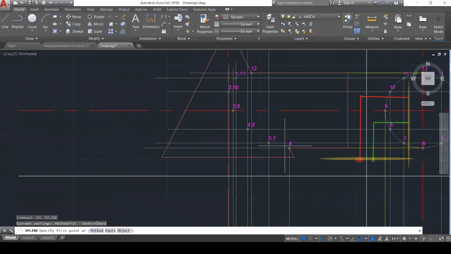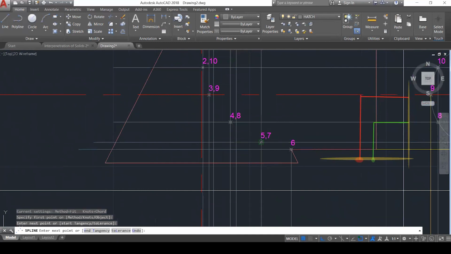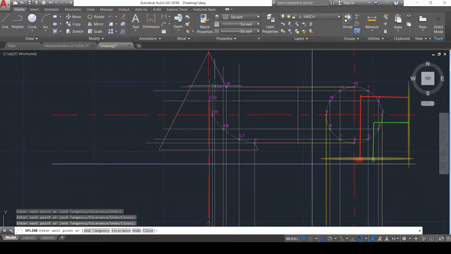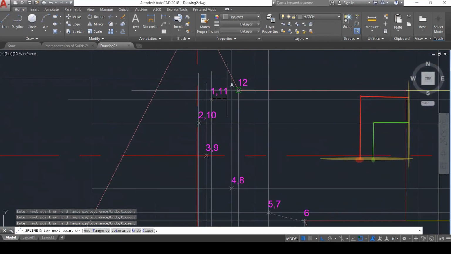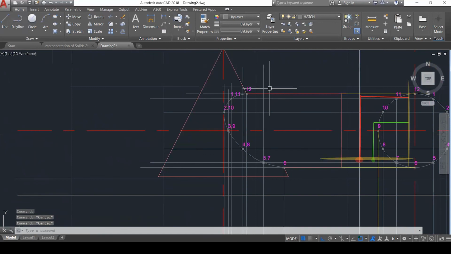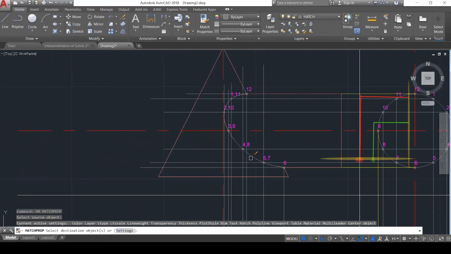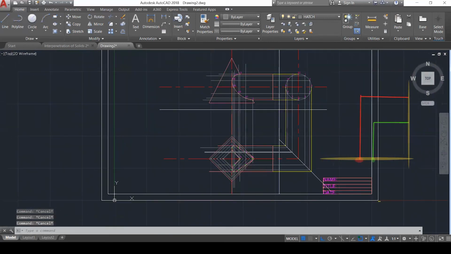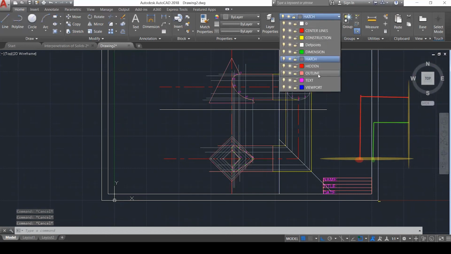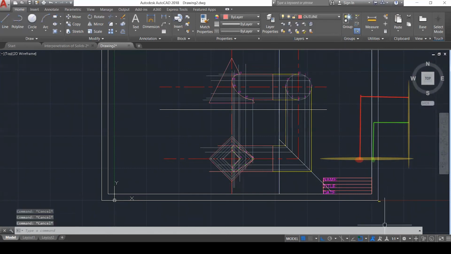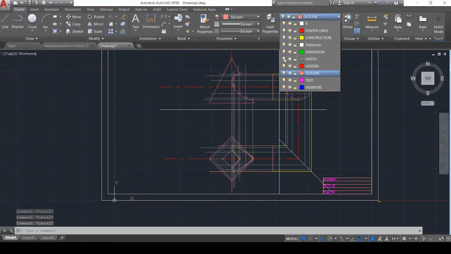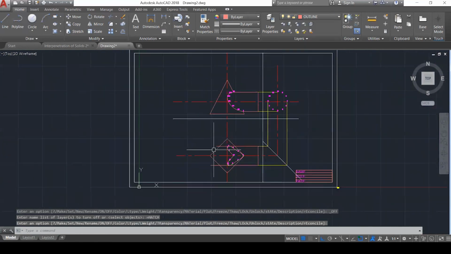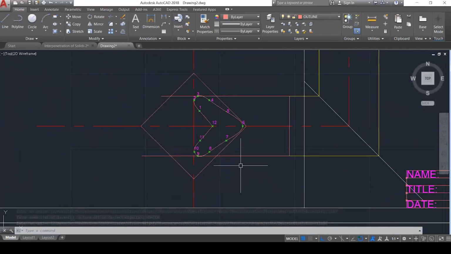SPL. Let's close the shape. We go from 6, go to 5, 4, 3, 2, 1, and back to 12, and hit enter to close the shape. That's a nice curve there. Max drop. So that's in place, and that's that. And now this is where we can turn off some of these layers. So let's go on to my outline layer. I'm going to clear the screen over here, and I'm going to turn off some of these layers. Yep, and that's how the shape would look.